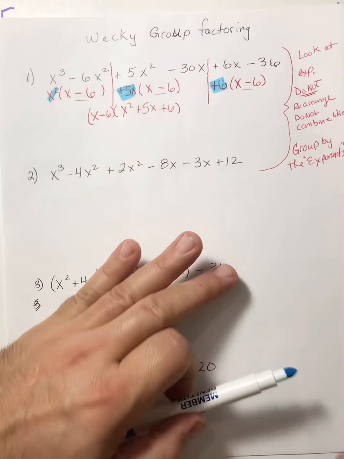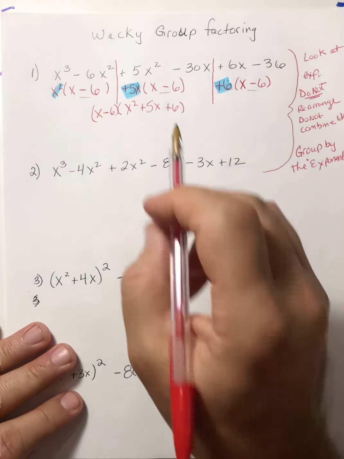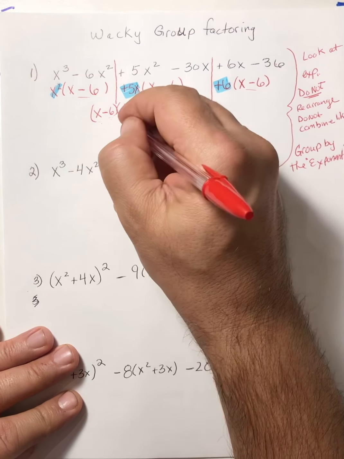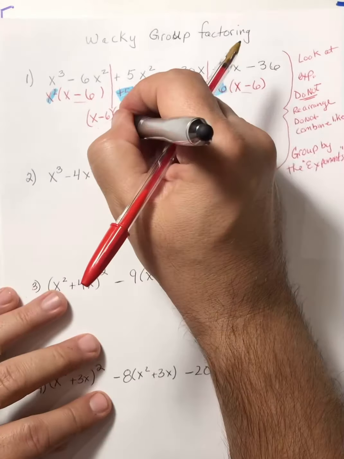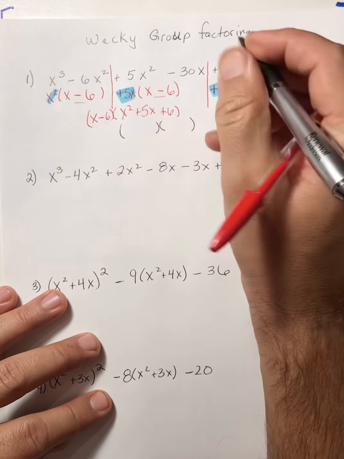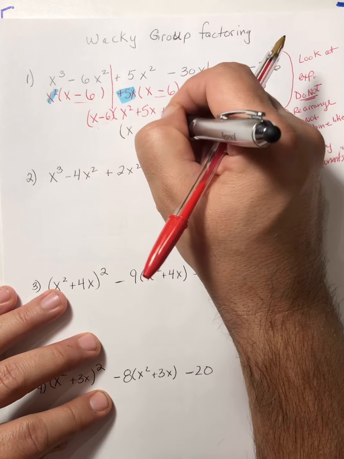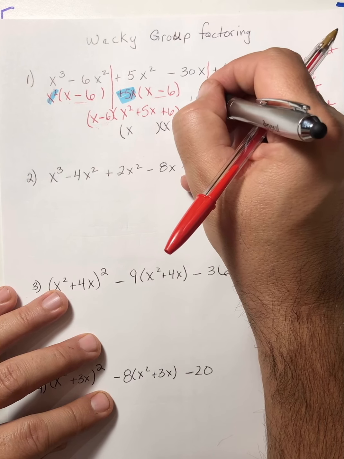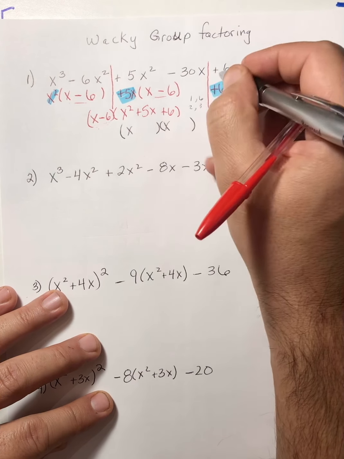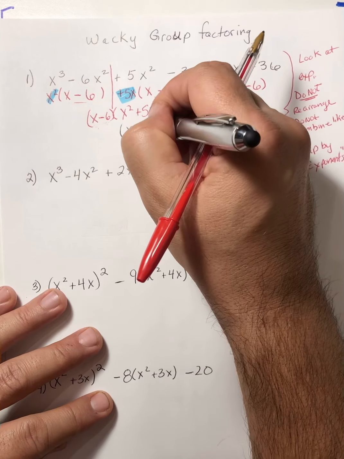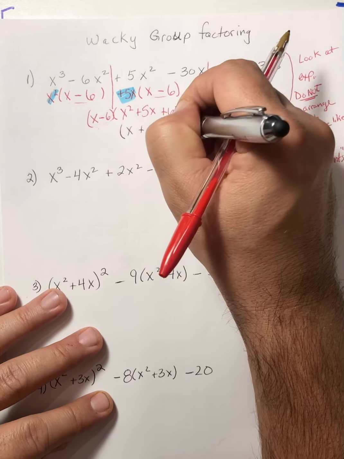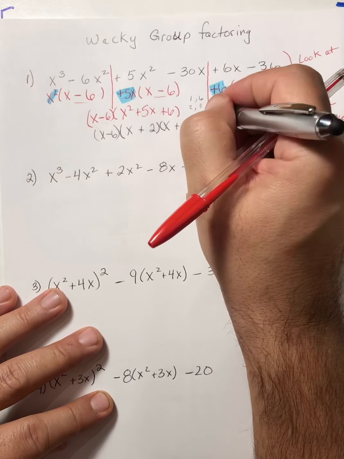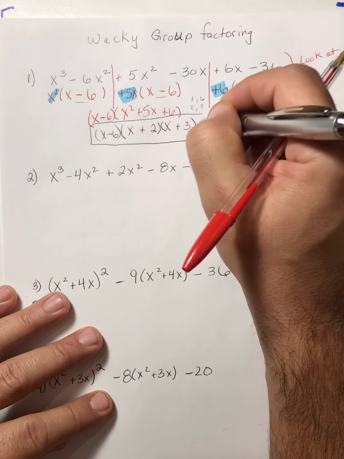And guess what? We can do more factoring there now. We can't do anything with this, but I can factor this. X squared plus 6x plus 5, we can break down even more. That's right, so it's x and x. I need factors of 6 that will add to 5. So we have 1 and 6, and then 2 and 3. Which ones will add to 5? That's right, 2 and 3. So we have a plus and a plus. There we go, and then don't forget your x minus 6. And we have factored with a little wackiness here.